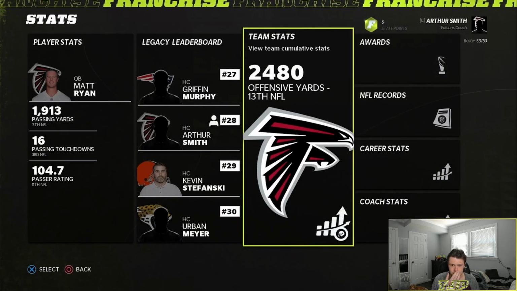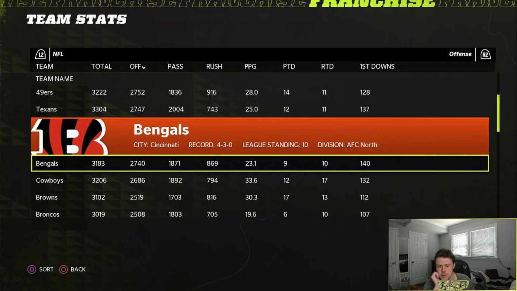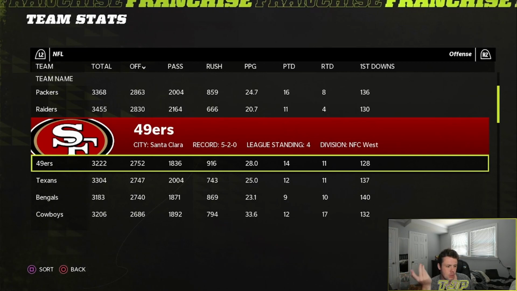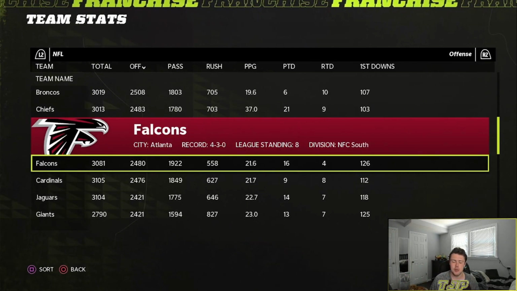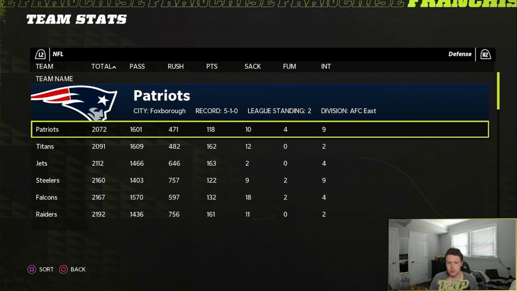Offense, top half of the league, 13th. And it's mostly having to do with the fact that we can throw. Now, imagine we still were decent at throwing, but also ran the ball a little bit more. I feel like we could have a top 5 offense. We'll still probably be decent.